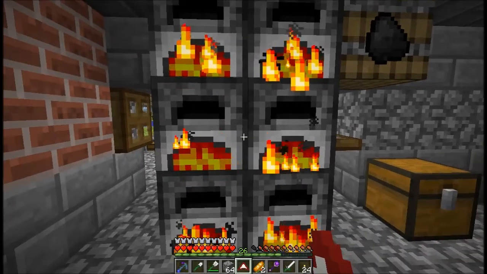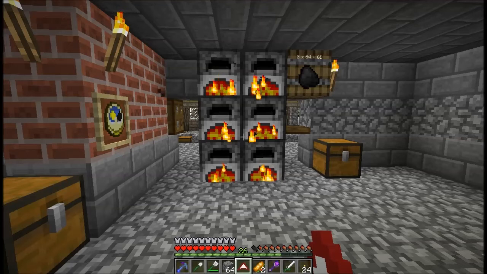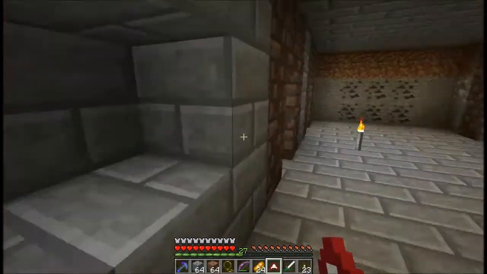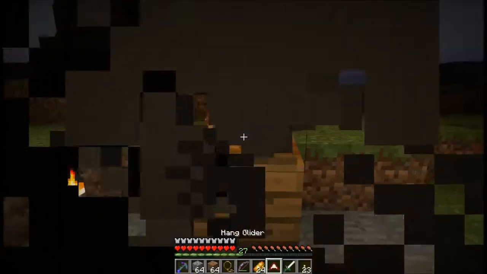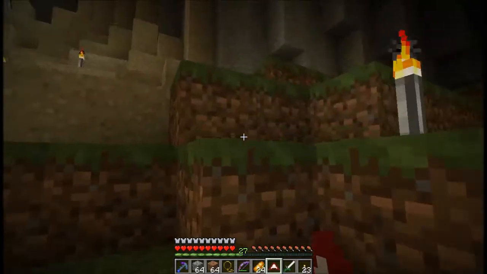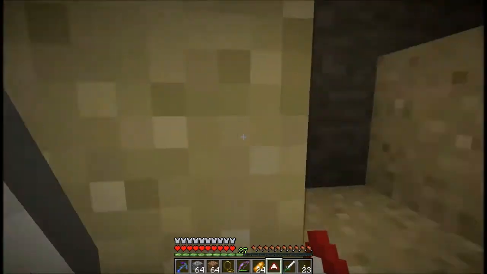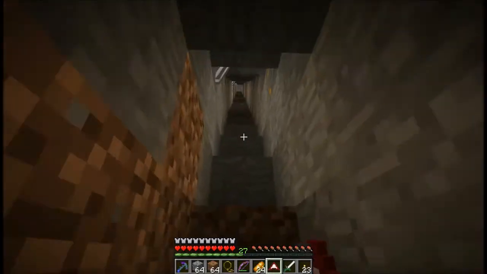But anyway, I'm going to let these cook and then it's off back to the library to continue doing some more Mystcraft investigation. I'll be right back. Alright, so once more into the breach, I am going to go back in here and go up the stairs, which are this way, and I need to make a map so I can find my way around and be able to get back here. And I saw that creeper. So, hopefully it won't be able to find its way up to me.